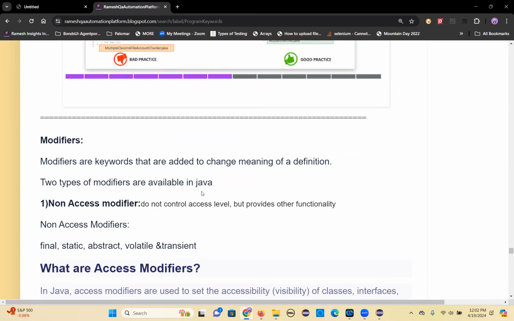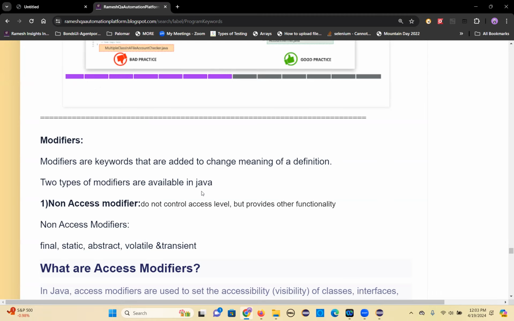A class is a logical entity. A class can have multiple members like variables or fields, methods, constructors, blocks inside the class. The class structure, the class template, is access modifier, class keyword, class name, curly bracket start, and curly bracket end. Inside this curly bracket, you can declare variables, methods, constructors, blocks. That's a class structure. The naming convention of a class is that the class name should be a noun. A class name starts with a capital letter. The first letter of the word should be capital, and the remaining letters lowercase.